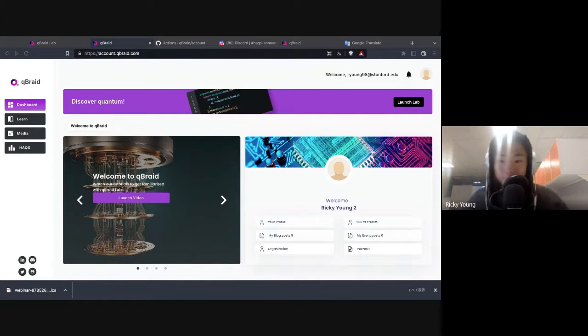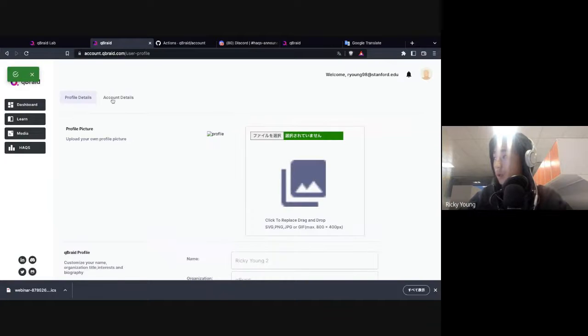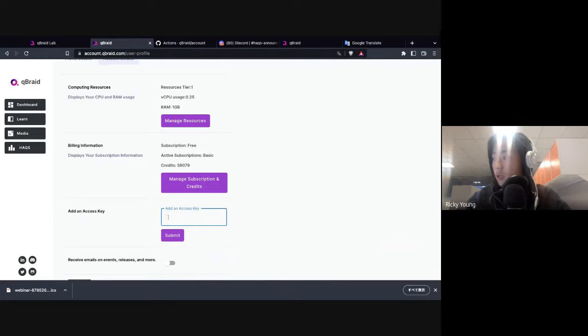Okay. All right, so I think everyone's logged in at this point. I'm going to click on the top right here, and you should see profile, and click on account details, and you should type in Qiskit Fall 22. So I'm going to also drop this in chat. You can copy and paste it. And then you should submit it, and you should get your credits for this code as well. So once you've gotten your credits, we've given you permission to use our special SDK as well as our lab environment manager.